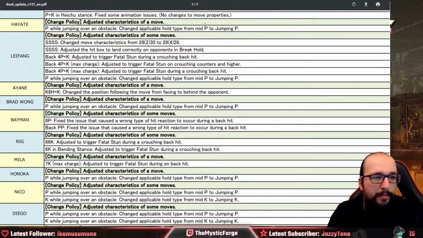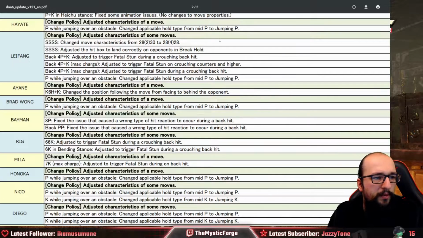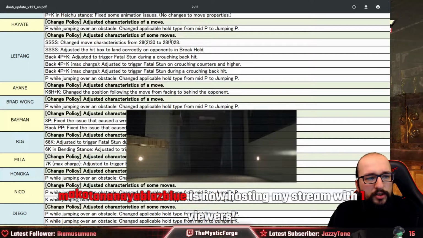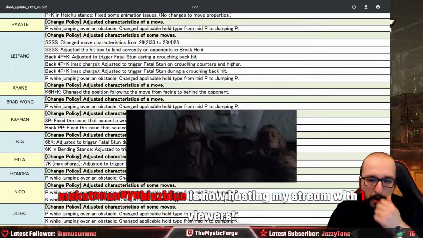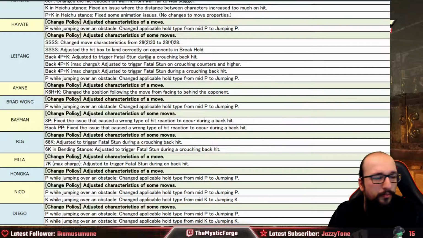Jumping P, alright. I'm gonna skip all of those from now on. Everything that's changed from mid to jumping, hold type, I'm gonna skip those. Leifeng, some slight frame changes, which for the whole thing doesn't change, it just gets 2 more active frames. I don't know how relevant that is. There must be some specific reason why, but in general play, you're not gonna notice it. And they adjusted the hitbox to land correctly on opponents in break hold, which I think could miss.